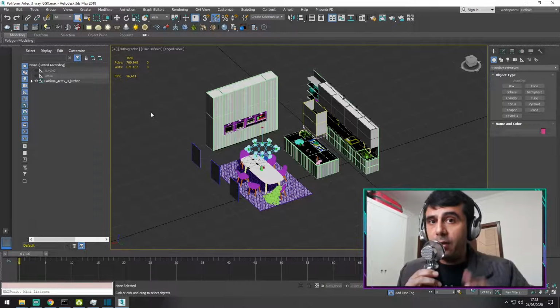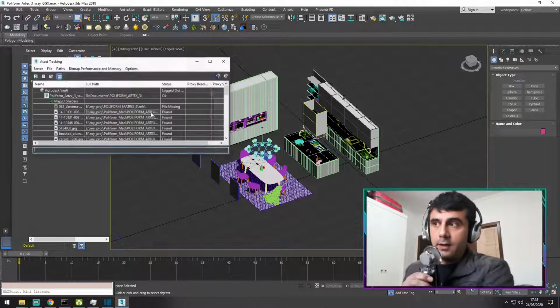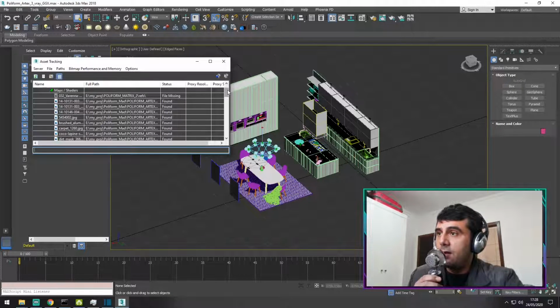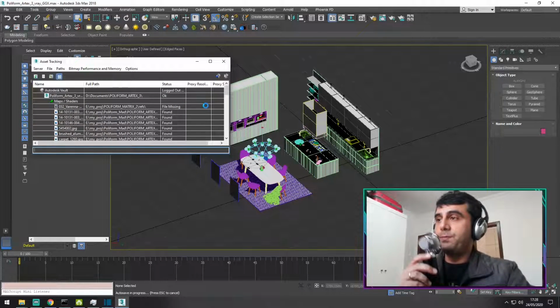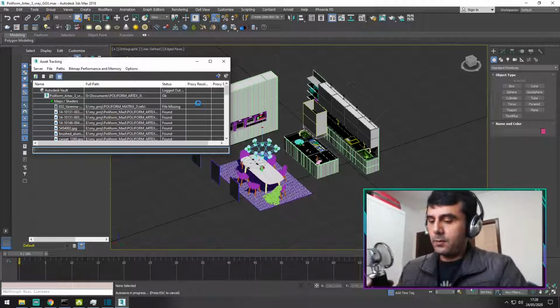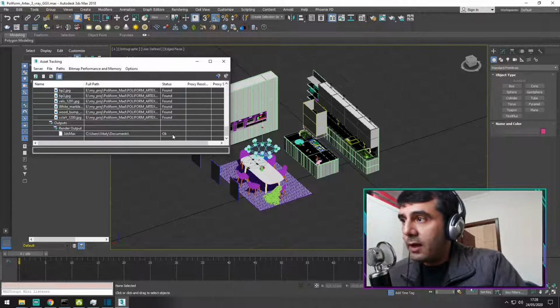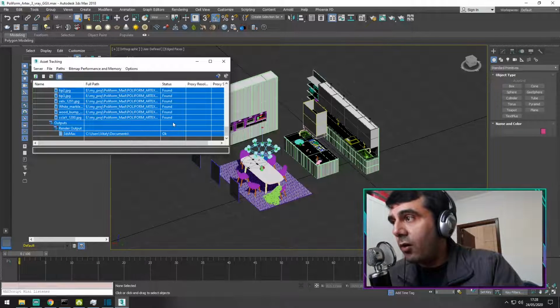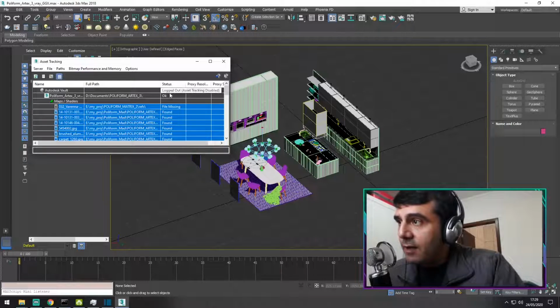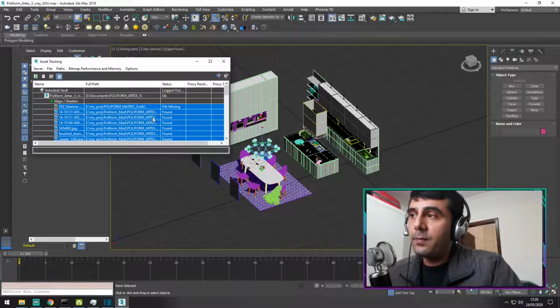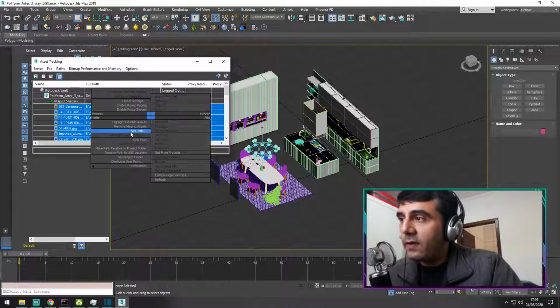So the first thing, you can press Shift plus T. This window will open, asset tracking. Look, everything is listed as found. Anyway, you must select the first row. And with Shift, go all the way to the end, select the last one, choosing all lines. Never that first one. You always choose from this one, from this map's shaders down, okay? Then you click, right click, and go to set path.